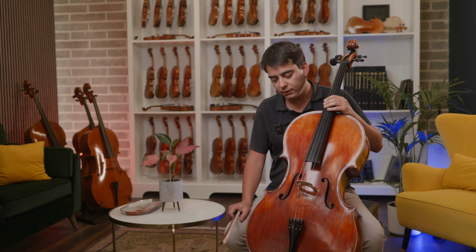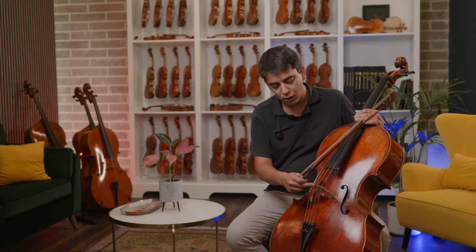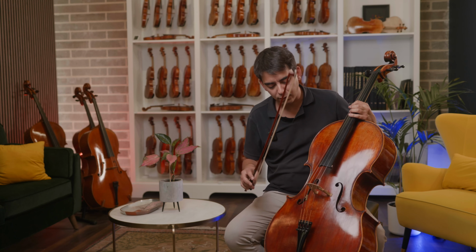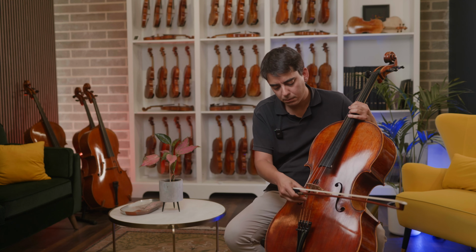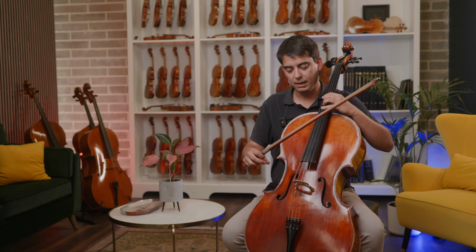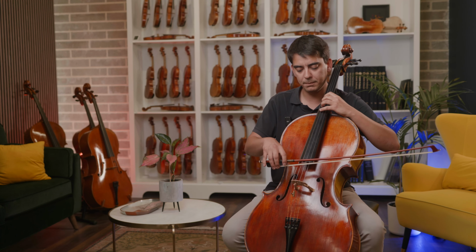So now that it's installed, a good trick to figure out exactly where to place it is by playing over the bridge, so between the tailpiece and the bridge, and see if you can find the exact note that is causing a wolf tone when you play it properly. So in our case, it's an F, so let's find the F. It's roughly there, and that should in theory mean that it's most effective at the frequency that is bothering us. So in this case, the F, let's see if that makes it work better.